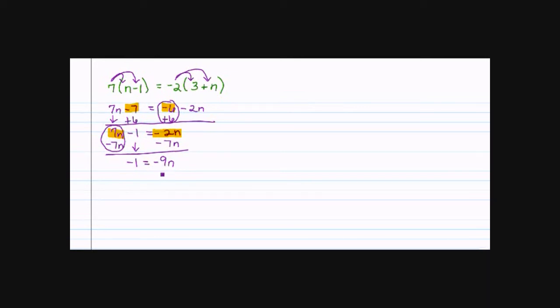Now, this is when the multiplication division comes in. I need to separate the negative 9 and the n. How are they connected? They're connected through multiplication. Multiplication's like glue. It has the coefficient and the variable stuck together. The only thing that will undo that glue is the opposite of multiplication. And the opposite of multiplication is division, so I divide by negative 9. Negative divided by negative is a positive, equals n. And there's my answer. Very good. I want to do another one. I like doing these. These are fun.